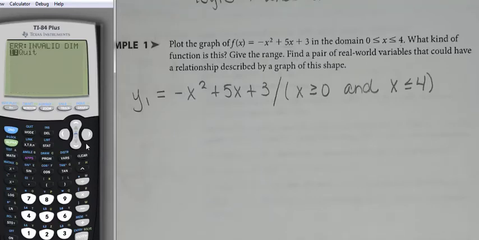Uh-oh. Let's try that again. Zoom. Let's try standard. So the problem whenever I get invalid dimension is usually because I've got plot 1 selected and it shouldn't be.